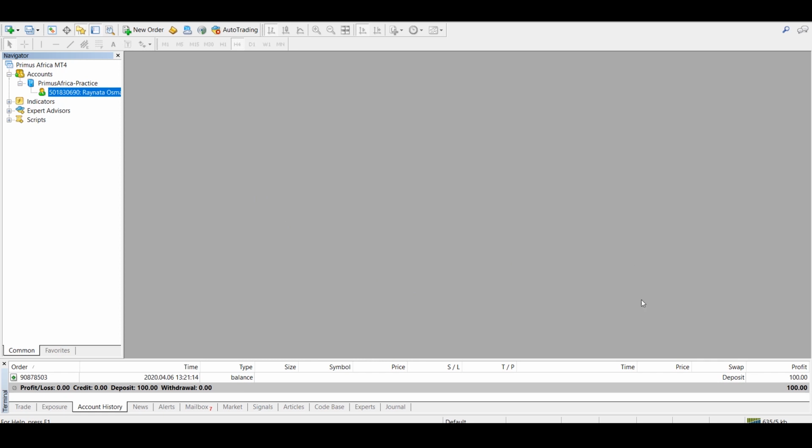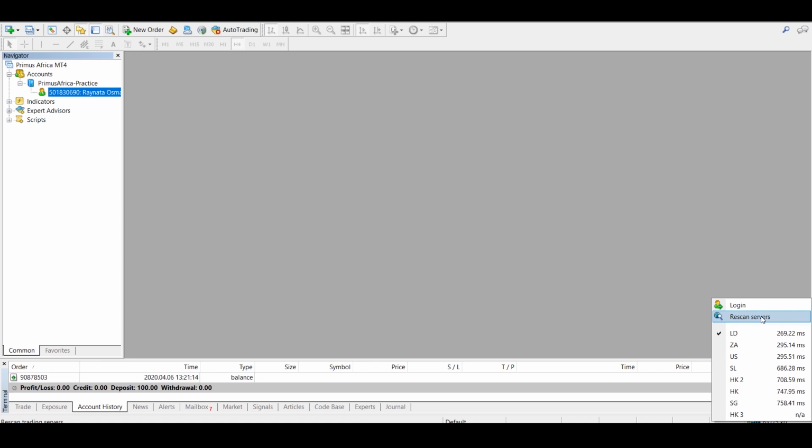Another way to log into a trading account is to click these little Wi-Fi bars that show you whether you're connected or not. If you click on it, it will show you log in and rescan servers. If you see that your chart stopped moving at any point, you can click rescan servers and it'll automatically update your charts. Or it'll automatically test your connection.